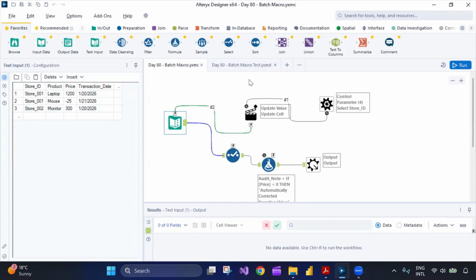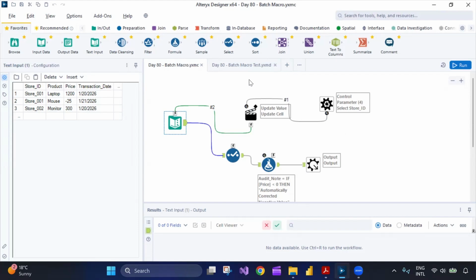You don't need to open the macro file and then open this. So for example, you are working on multiple macros, and you created multiple workflows in your ETL solution, and you are trying to connect those macros with each and every workflow. Then you cannot open 10 workflows and 10 macro files, right? So obviously when we are working on multiple macros, instead of macros we can create an app. That is the best solution we can follow.